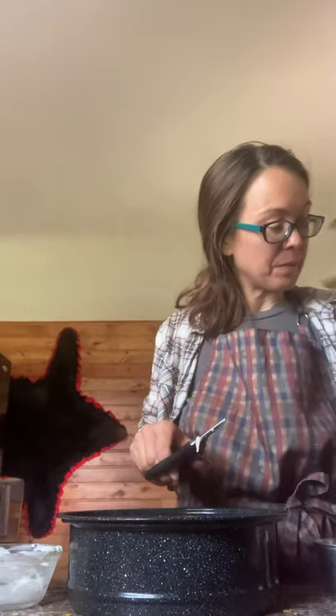I think this pan is probably too big for this recipe, but I really do like using these pans that came with the sun oven. You can use any pans you want, I just happen to like using these. I should have had this already cut up — I did not.